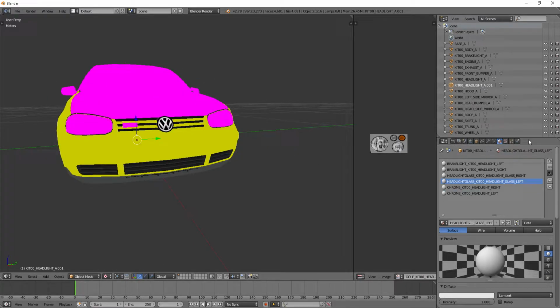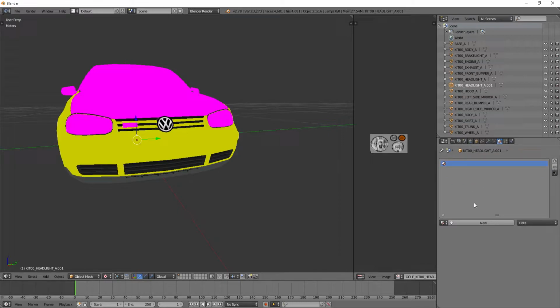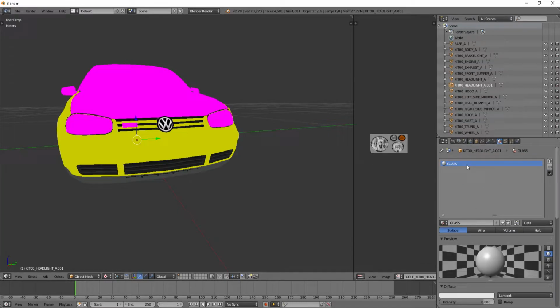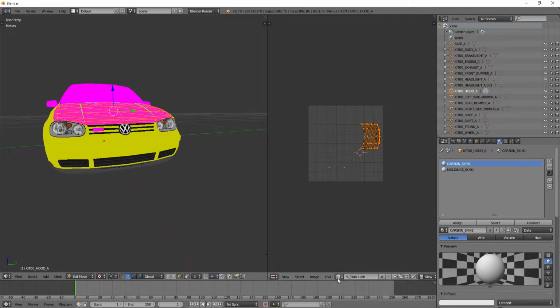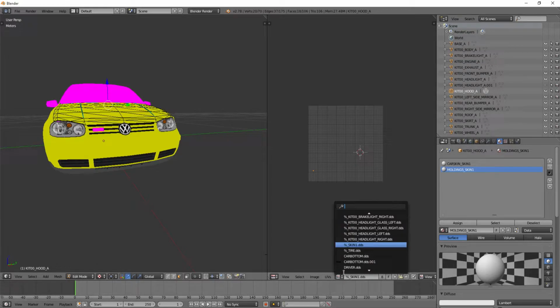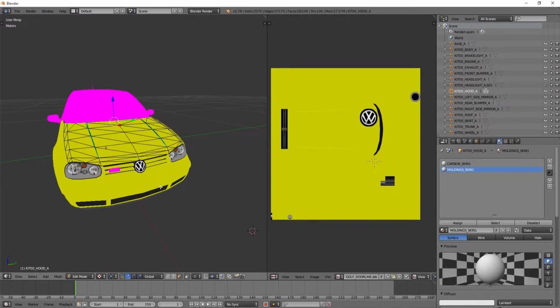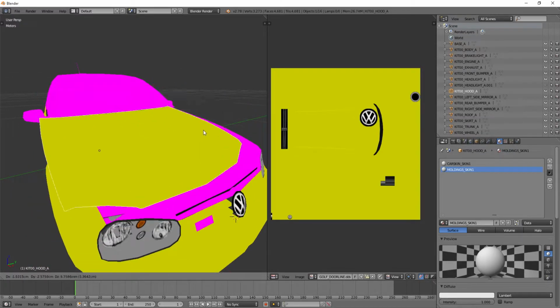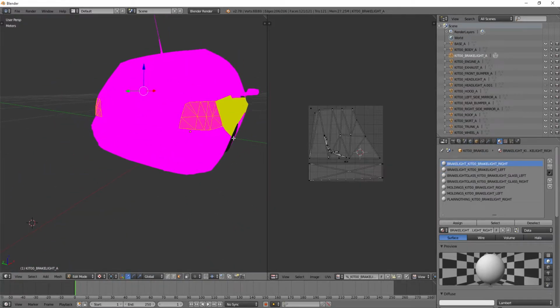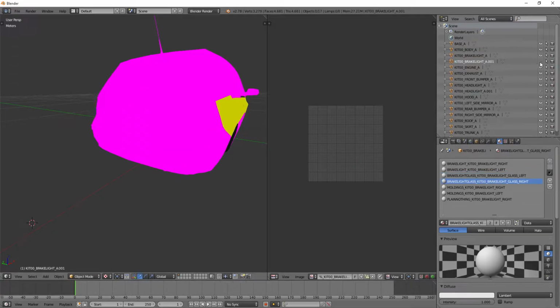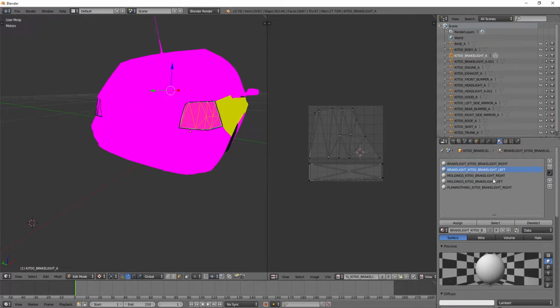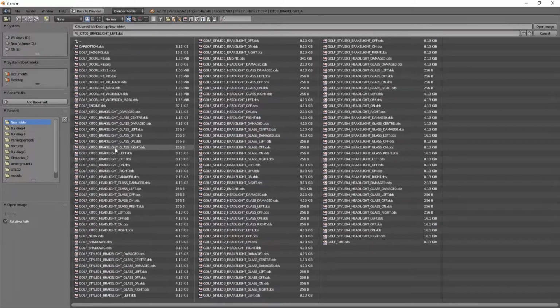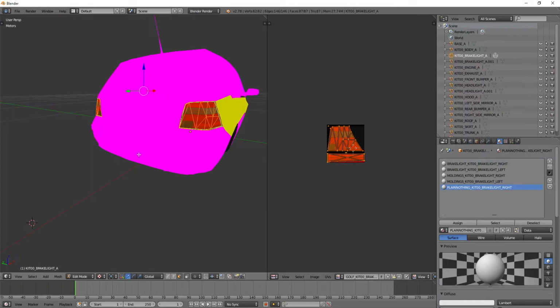This glass, we can get rid of all the materials here and just make a new material called glass. As you see, it says skin down here, so it's still the texture here. Now we have the hood. Brake light. We'll separate the glass again. So these are all the same texture. Select all those there. Open the image. Brake light. Off. Have that there.